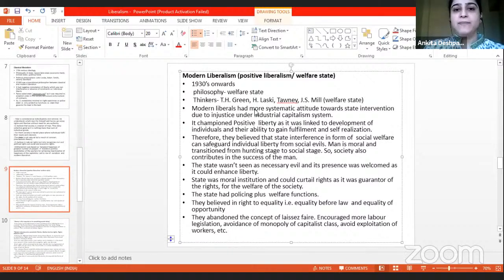So, modern liberalism, the concept of welfare state, comes from J.S. Mill. He is a transitional thinker. He was first a believer in classical liberalism: the state should not intervene, let it be an open market, everybody achieves whatever is according to their own capabilities. But then he started realizing that classical liberalism actually led to the creation of an unequal society. So he said, forget it. Limited state, a negative view of state, state being a necessary evil cannot work. The state has to start playing a more positive role, and that role comes from the concept of modern liberalism.